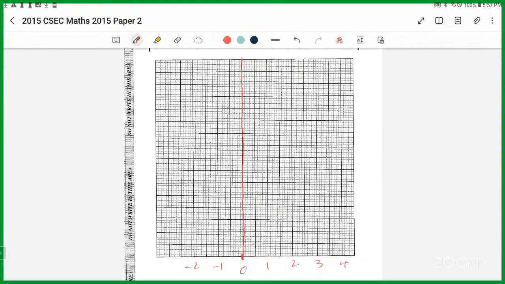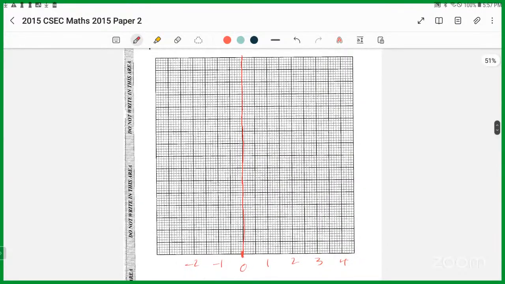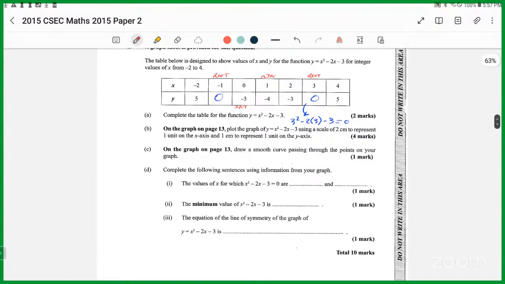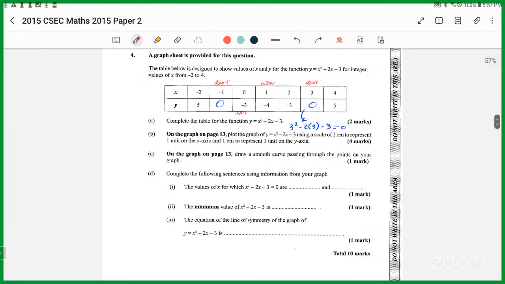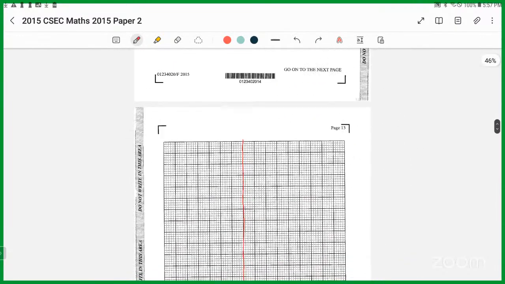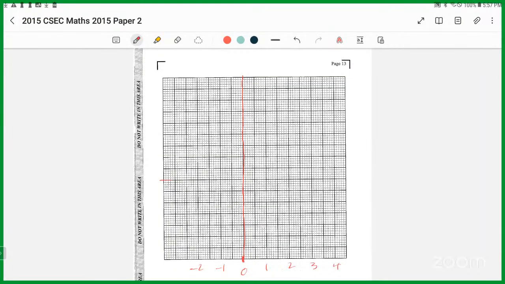Now next we're going to put the x-axis. Below the x-axis is going to -4 and going up to 5. We're going 1 centimeter to 1 unit, 1 to 1. So you want to be halfway in the graph. Let's say the x-axis was here, and this would be 1, 2, 3, 4, 5, and 1, 2, 3, 4. So this original line that I've drawn can be your x-axis right here.